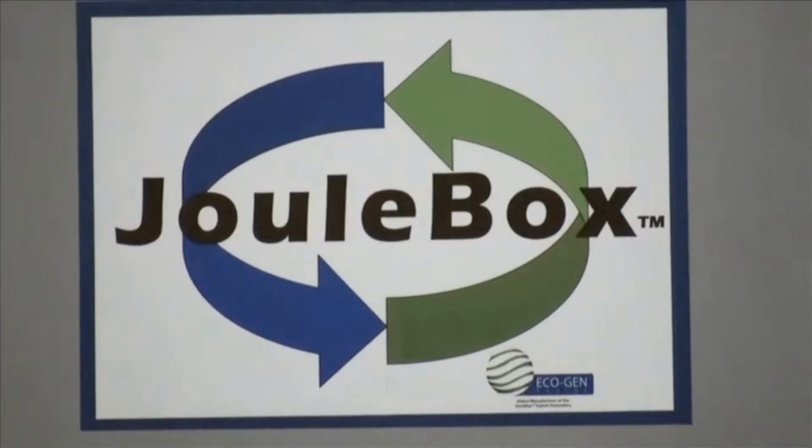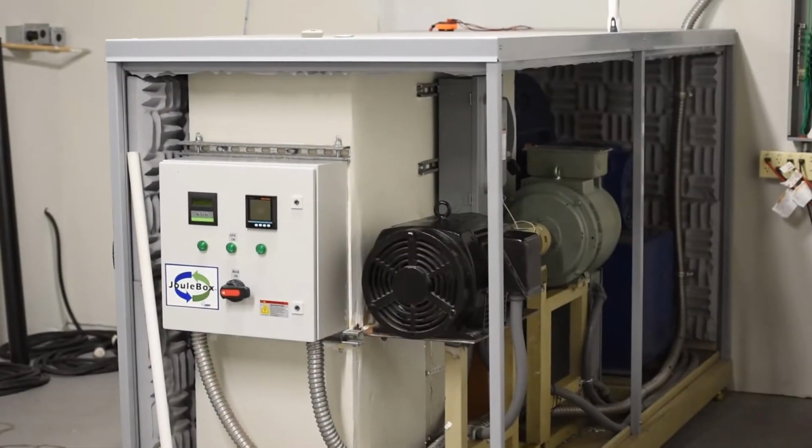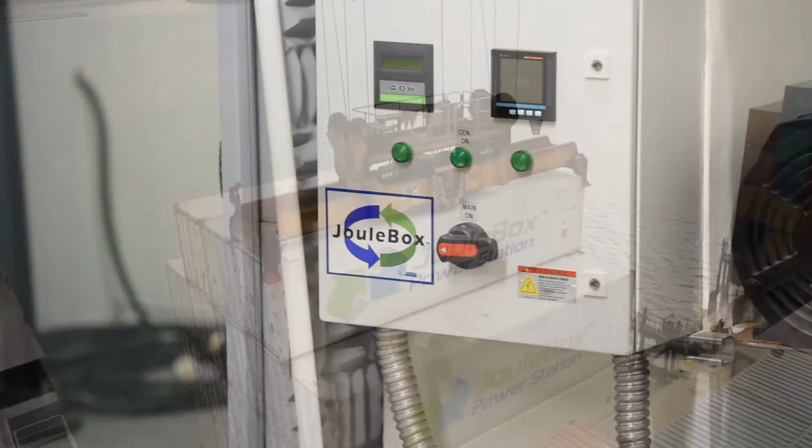The JouleBox offers clean, green, baseload power 24/7, 365. We assume all the risk.